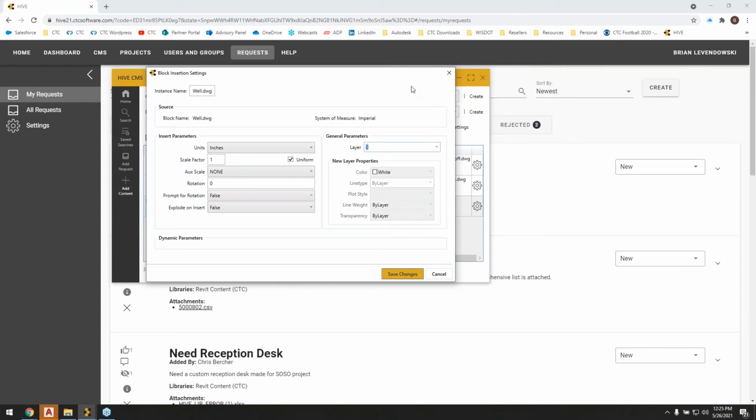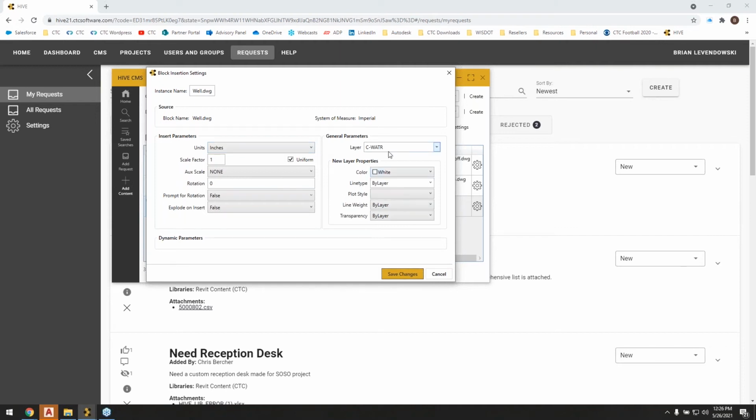Now there's a layer itself. Okay, what layer should this come in on? If it wasn't set up already, which would very likely be the case with the single block per DWG scenario, I can actually spell out a new layer right on the fly here. Okay, now this water layer was showing up here, and that's because that layer exists in that drawing already. But say that the layer did not exist, and you're moving to this kind of smarter content setup. I'm coming from a place where I just had a whole pile of DWGs. I want to start creating layers as I set this up.